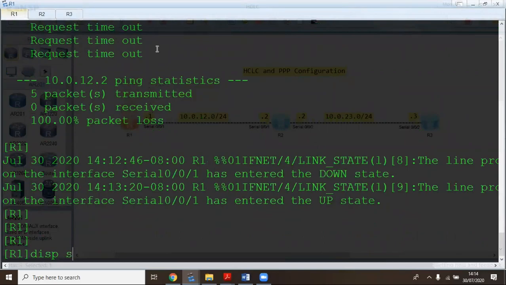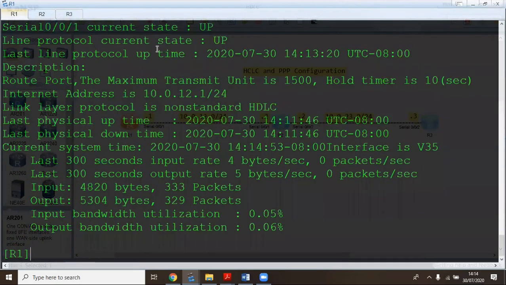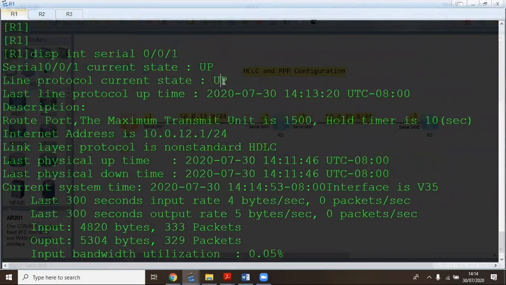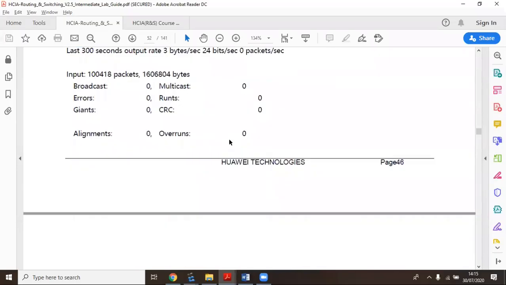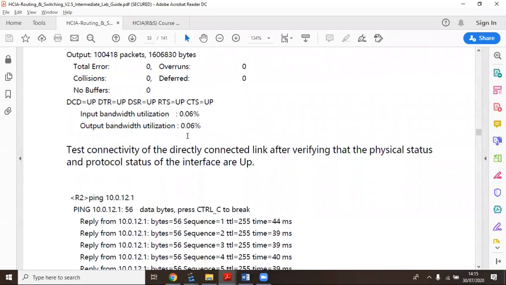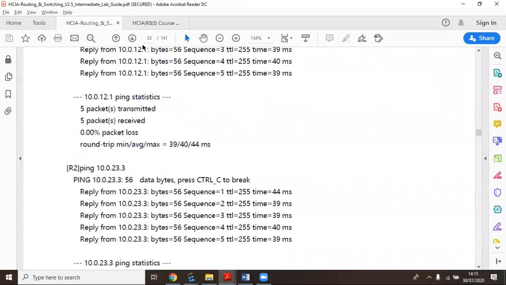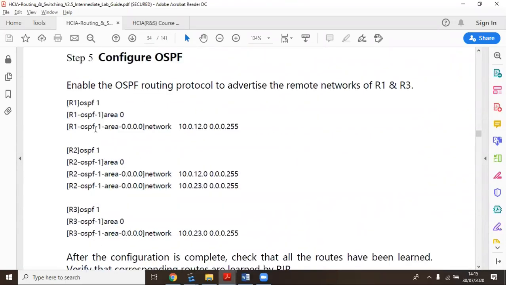So display interface serial 0/0/1. So we should see that the line protocol is up. And here we can see that the link layer protocol that is being used now is HDLC on that particular serial interface. Okay. We've already tested the connectivity and we've seen that it's working.